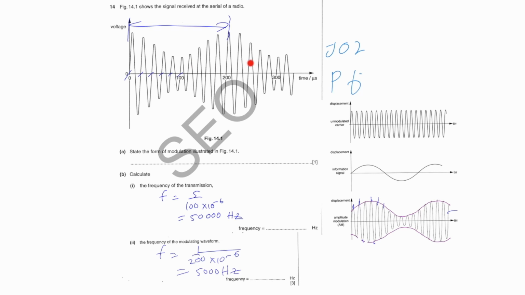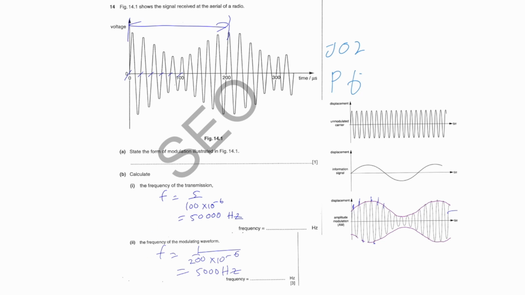Now remember, the frequency of the amplitude modulated wave follows the frequency of the carrier wave. Like for example, if this is a carrier, this is the information, then the amplitude modulated wave will follow this frequency. So to find this normal frequency like this or like this is the same, right? So you just find the number of cycles in a certain time, because to find the period for one cycle is a bit hard because you can't really see one cycle what is the time here. So like in this case, from 0 to 100 microseconds, you'll see there's 1, 2, 3, 4, 5 cycles. So the frequency is 5 over 100 microseconds.